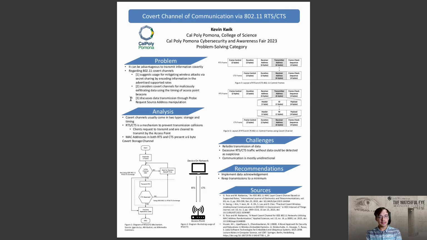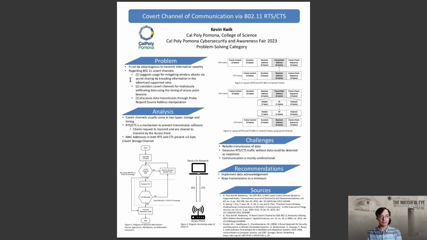So as you can see, the exact purpose of a covert channel is very generic. It's just a method of communication. What you do with that method is up to the person using it. It can be used defensively or it could be used offensively, maliciously. The more interesting thing is how these channels are established and created.